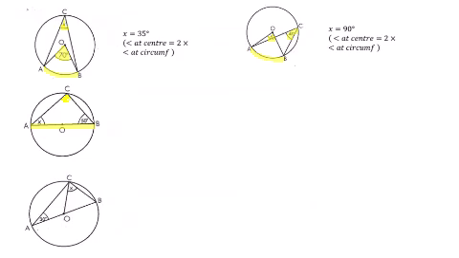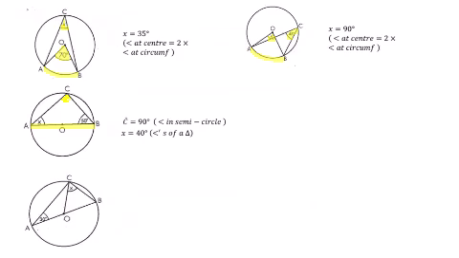We can apply the rule angles of a triangle. So the angles inside the triangle add up to 180 degrees. So we're going to say 90 plus 50. Whatever answer you get, you're going to subtract it from 180, and you will get x is equal to 40 degrees. So C is equal to 90 degrees, angle in semicircle, and x is equal to 40 degrees, and the reason: angles of a triangle.